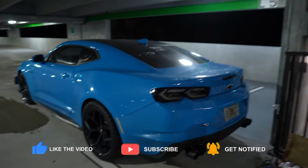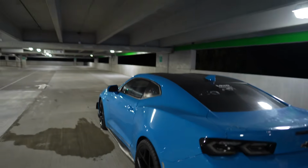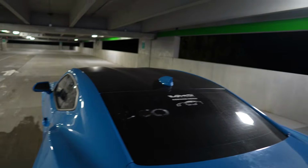Today we're gonna be wrapping Sully's trunk satin black, just like I did the roof, as you can see right there. And we have our wrap from Ravuni Car Wrap.